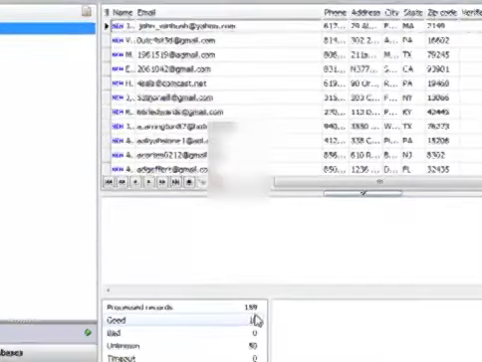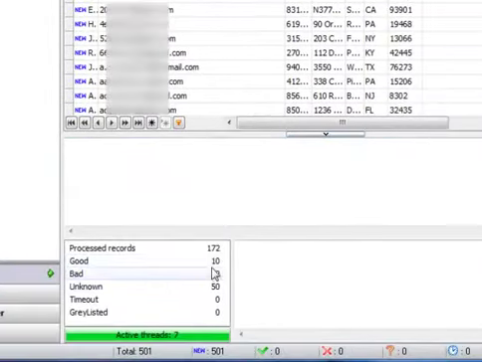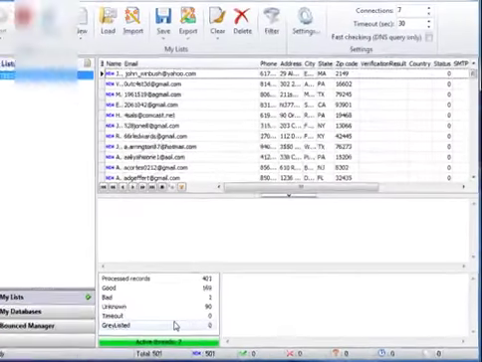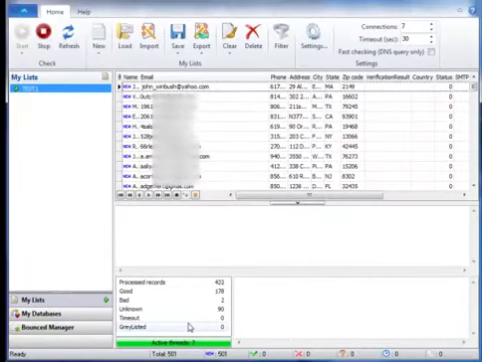Now, as you see here, it's going. It's processing. I have 10 good ones, unknown is 60, but again, it's pulling good emails. All right, it's pulling. I have 1 bad. Now, unknown doesn't mean there's a bad email. It's just that it can't do the check, and I'd rather for it to be an unknown because in the tutorial with this software, which you get a PDF, it'll tell you why it's unknown. There's different reasons why it's unknown, and I'm not going to get into that. I'm just showing you how well it worked.